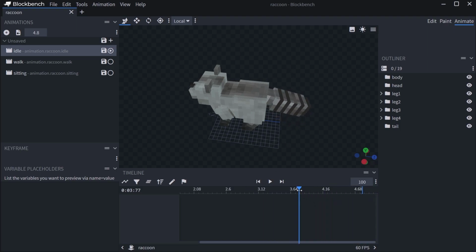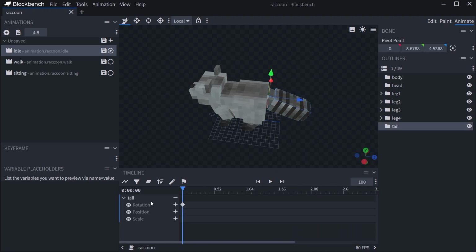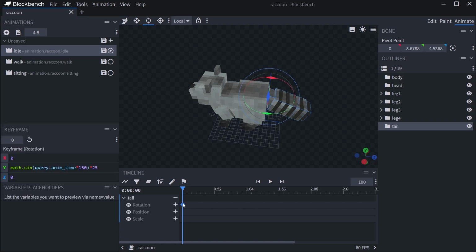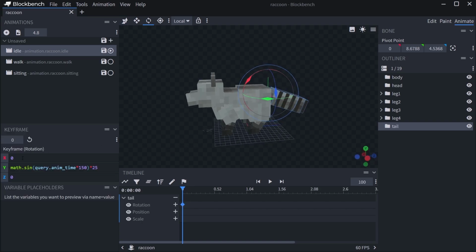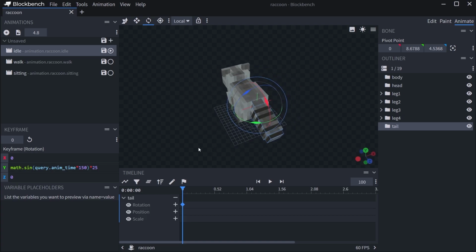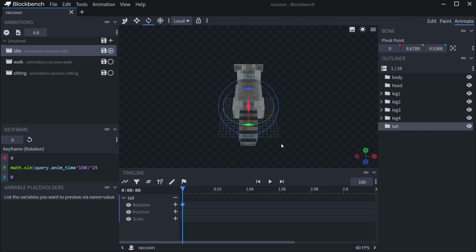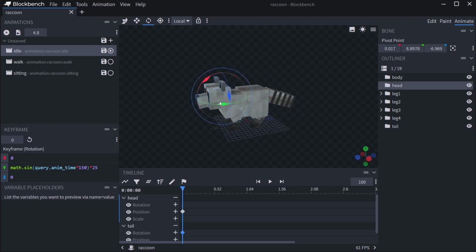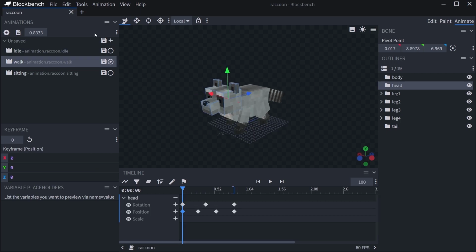So what I can do is click on the tail here, and you can see that the rotation here has a keyframe. And the keyframe in this case is actually some mathematics, right? We're just making a sine wave with it and moving it back and forth in a sine wave fashion. The same thing goes for the position of the head. If I click on this, you can see it's just moving up and down in position with a sine wave as well. Because the sine wave, you probably have seen this, it's just like a wave like this. So it is perfect for an idle animation in this case.